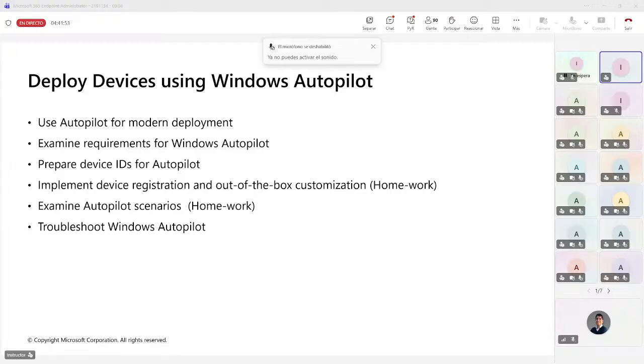Okay, so we're going to talk about using Autopilot for modern deployment, looking at the requirements, preparing device IDs for Autopilot, and then I'll spend a little bit of time discussing implementing device registration and out-of-the-box customization, and even examining scenarios. That's going to be some homework that you will do, and then how to troubleshoot the Autopilot environment.